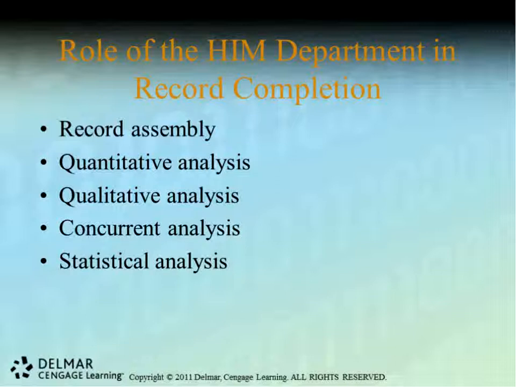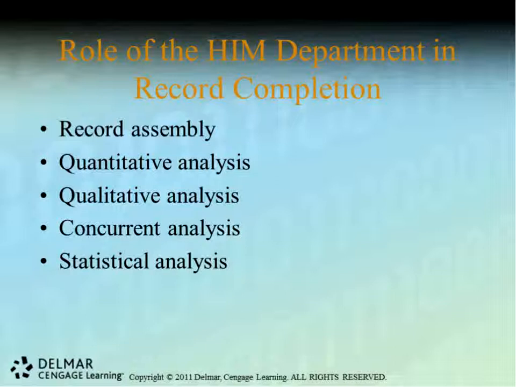When we do record assembly analysis in the department, basically what we're doing is, once those records are discharged, and we talked about the different record orders for active, for inpatient versus discharge record, discharge patient. Those discharge records become our purview after they have been discharged, and so we assemble those according to whatever order is outlined in the facility policy, and then we're going to analyze those records.